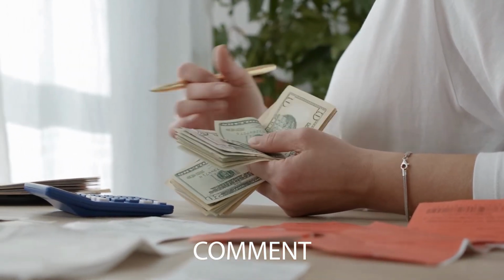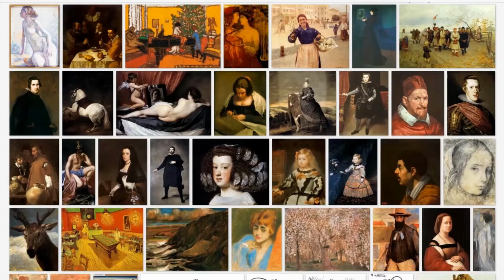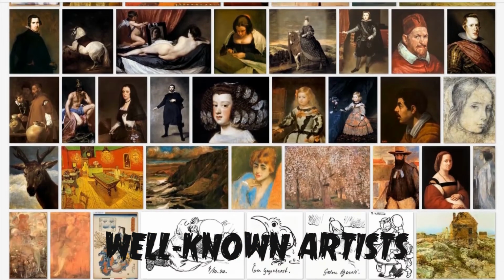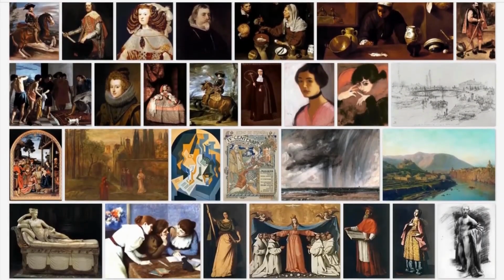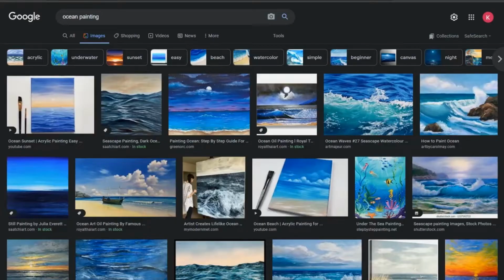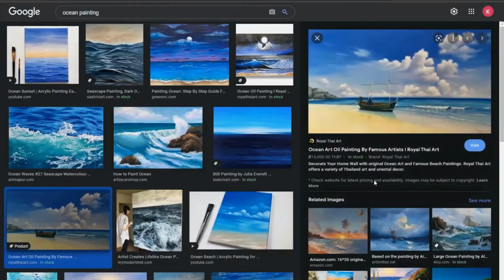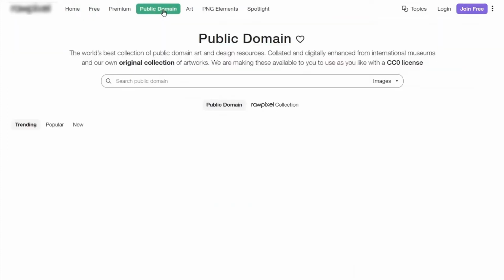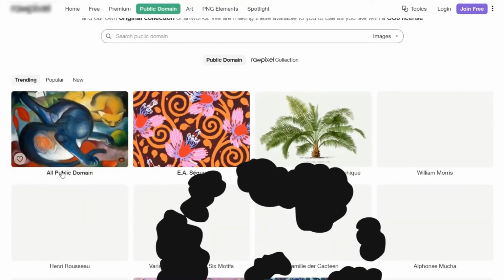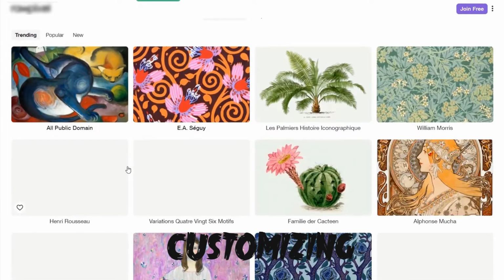I'm not talking about royalty-free images. Instead, I'm talking about pictures made by well-known artists throughout the globe that can be readily and quickly sold online. You wouldn't be able to sell any of the images if you wanted to, since they are copyrighted. When you click on these images, you'll see that the images may be copyrighted. For instance, if you use someone else's picture or photograph, you may be sued, and any money you gain would have to be repaid. However, there are photos in the public domain that have been distributed to the public, and that you are free to do anything you want with them, including promoting, customizing, and so on.